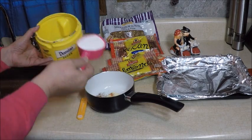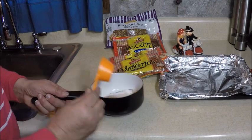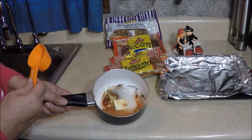Use roughly a half cup of sugar. All right, and we're going to add a quarter cup of water to that mixture. And then I'm just going to heat this on the stove for a minute.